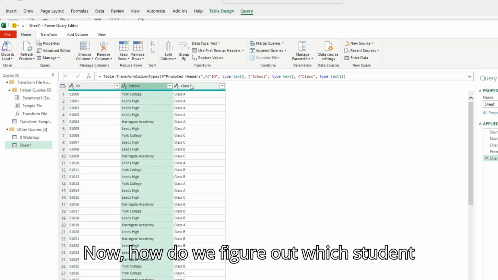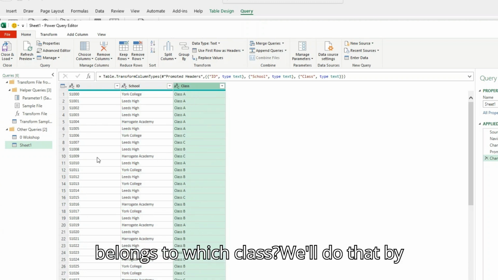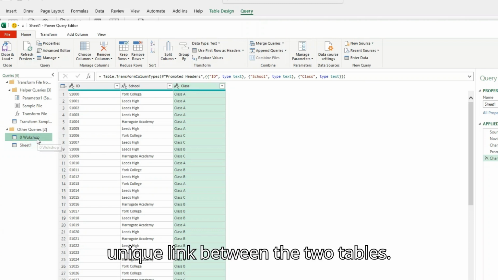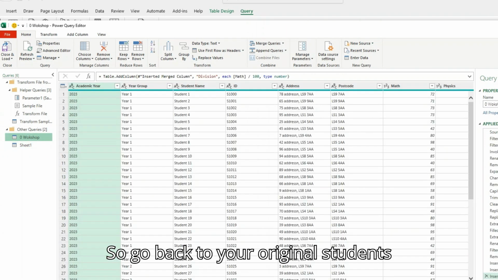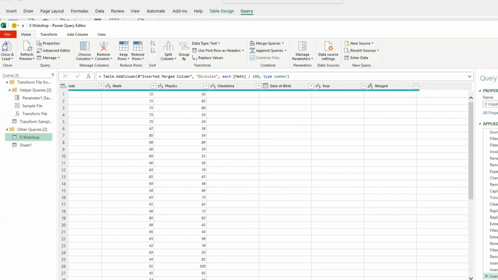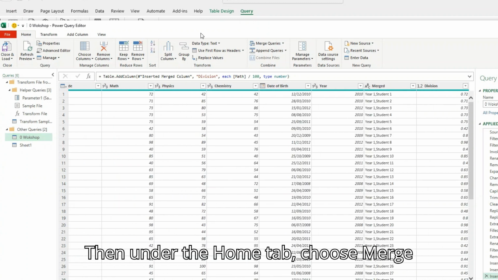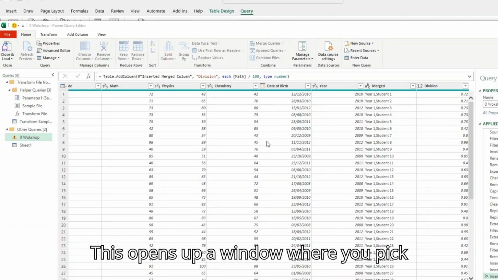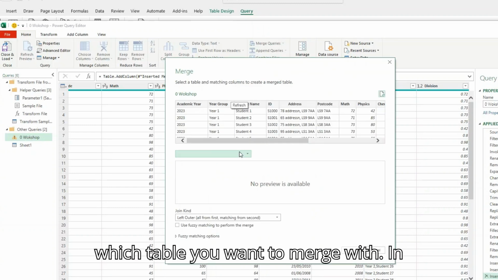Now, how do we figure out which student belongs to which class? We'll do that by matching on student ID, because it's the unique link between the two tables. So go back to your original students table. Then under the Home tab, choose Merge Queries. This opens up a window where you pick which table you want to merge with.